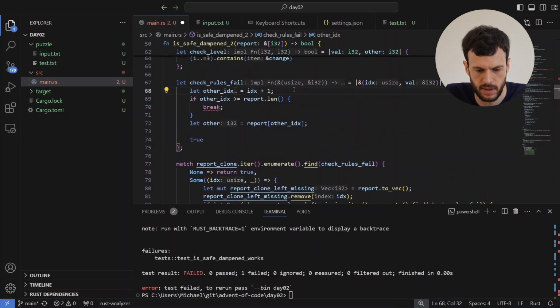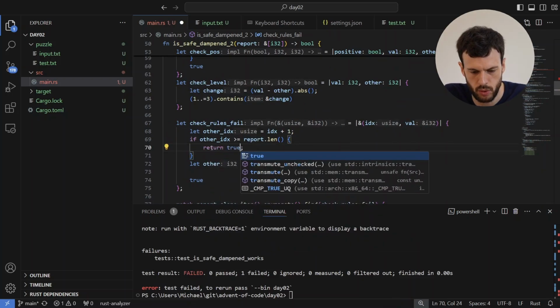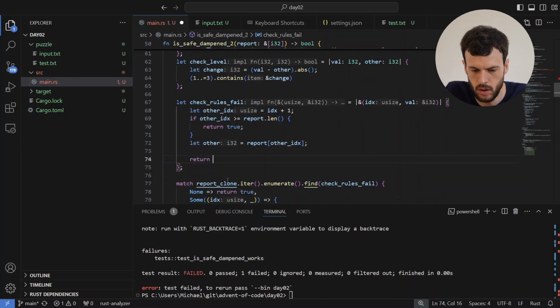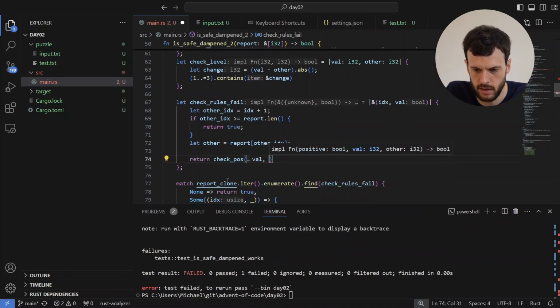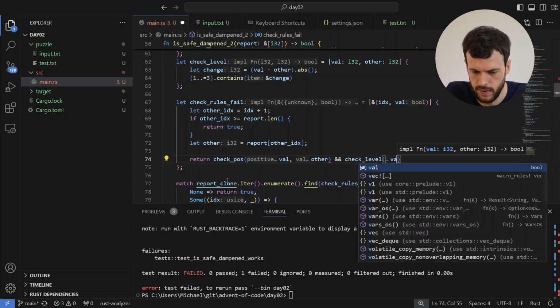Don't need that. Simply index + 1. If it's greater than report.length, because this is a closure, we are capturing report, so that is fine. But instead of breaking, we would return true. And let other is that. Then we want to return check pos of val and other, and check level of val and other.